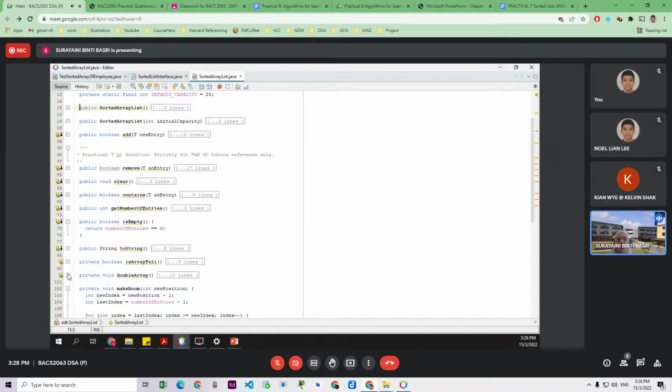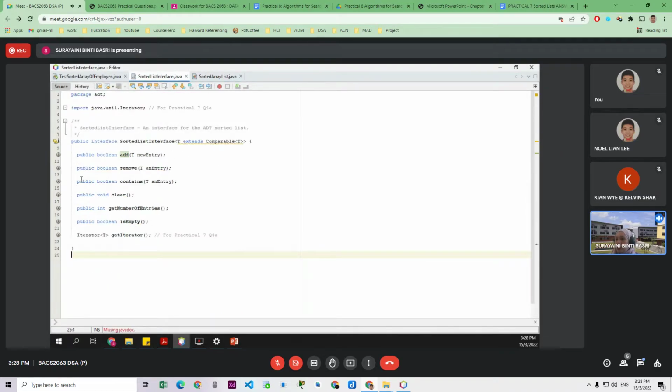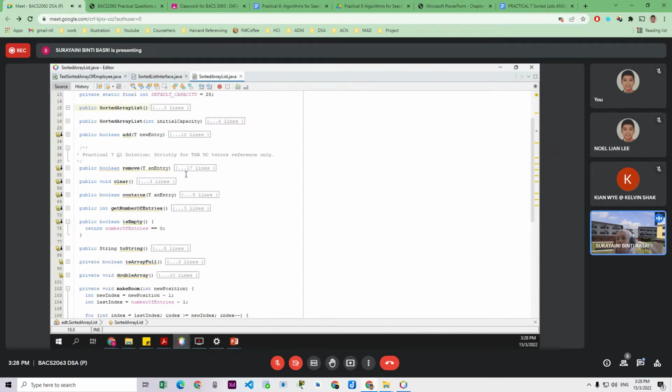So when you implement an interface, you can use the existing methods here. Meaning you can create your own body, but it can have the same method name from the interface. The class that implements the interface can have the same method but a different body.